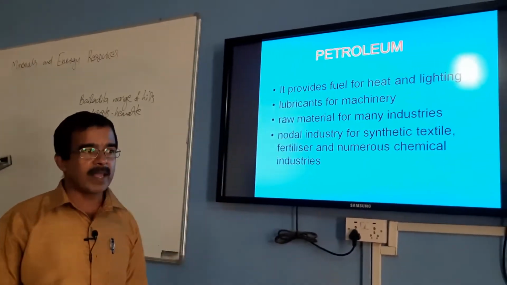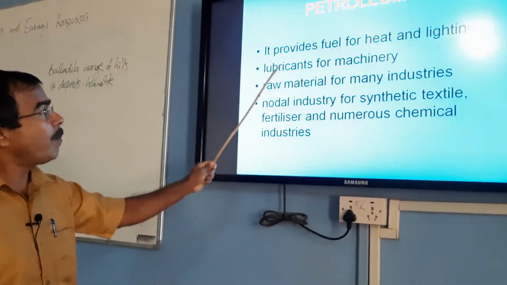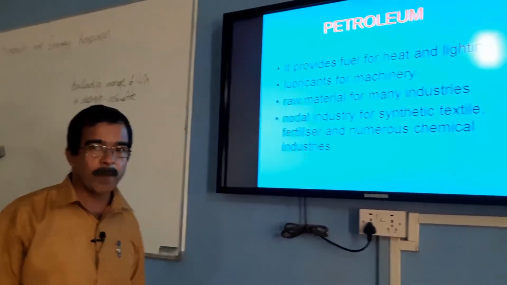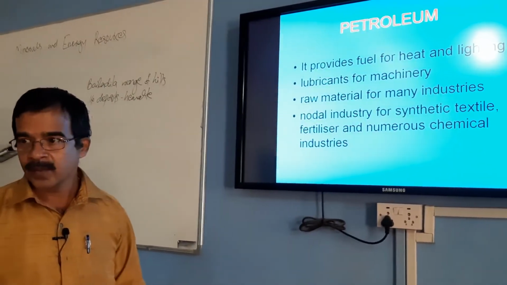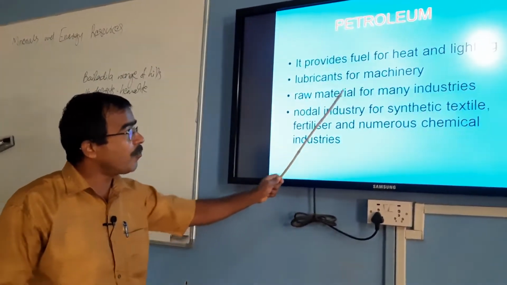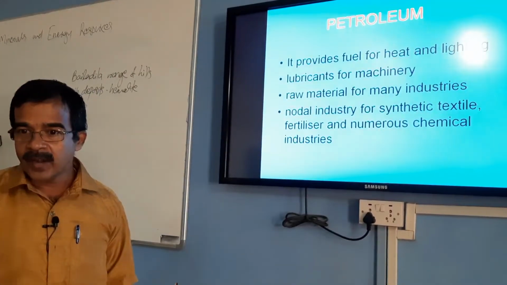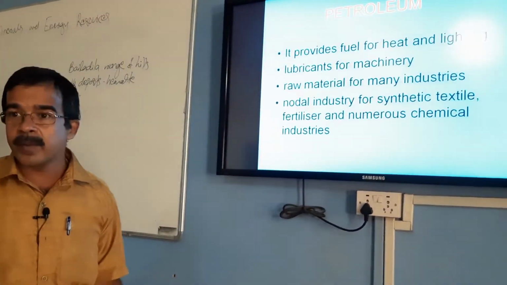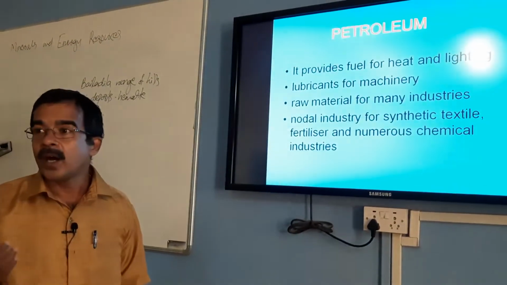We know it is also used for making electricity. It is used as a fuel, and as lubricants for machinery, all types of machines. The oil you know as lubricant, that also we get from petroleum. It is a raw material for many industries. In the beginning I told you our day starts with a mineral and a toothbrush that we make using plastic.